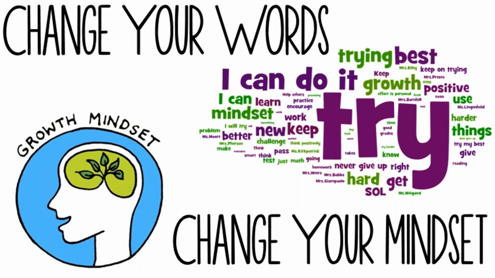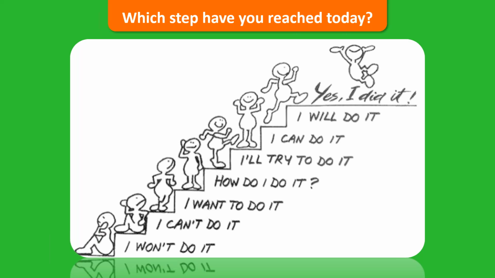You can look at this little word cloud that we've got here. And remember, you're going to get a copy of this. I'll give you some time to quickly download it as well. And then, which steps have you reached today? Are you right at the bottom of the staircase? Where are you? Are you at the I won't do it? I can't do it. I want to do it. How do I do it? I'll try to do it. I can do it. I will do it. Or yes, I did it. So where are you on your road to success?